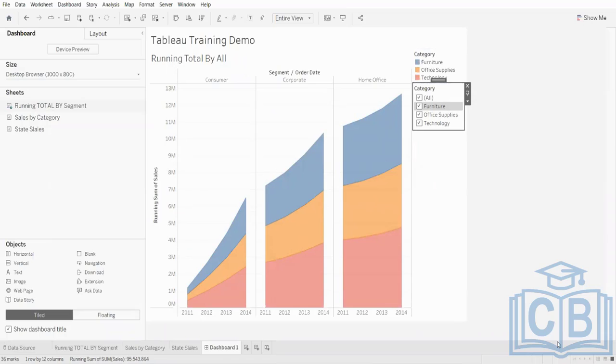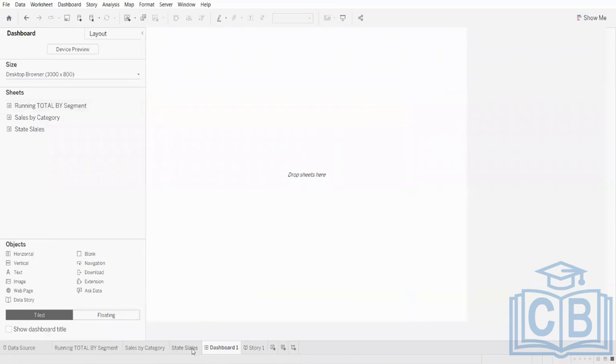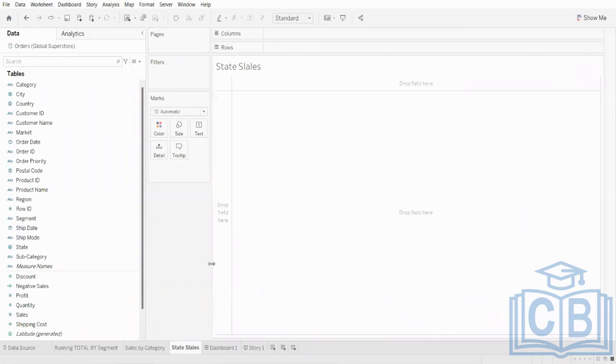All good, right? So that is how dashboards work, and stories are basically a collection of dashboards, so you can very well explore for yourself. Let me show you one more thing that I had thought of showing you earlier, but I forgot to include. When we are talking of dynamic things, it just struck me.